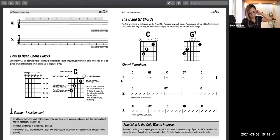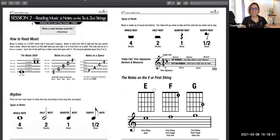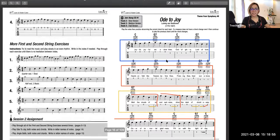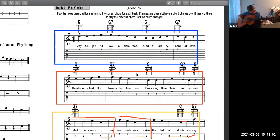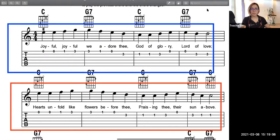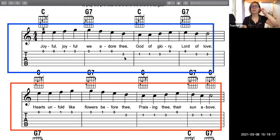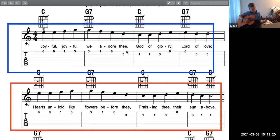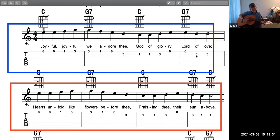Next, did you review your Ode to Joy? Not yet? Okay, all right, let's review it now. There you go. Careful. One more. Start over. Third fret. Yes, so I got it. Good.